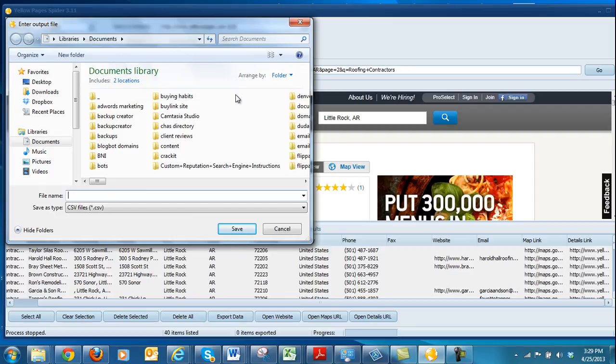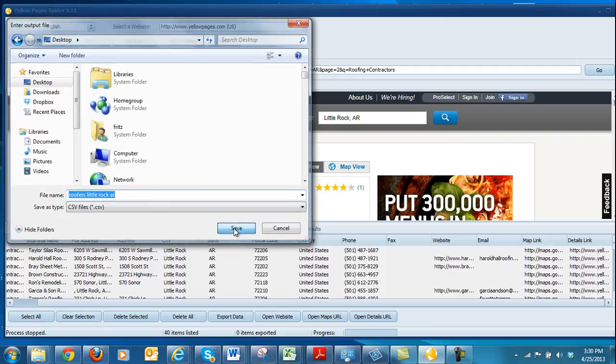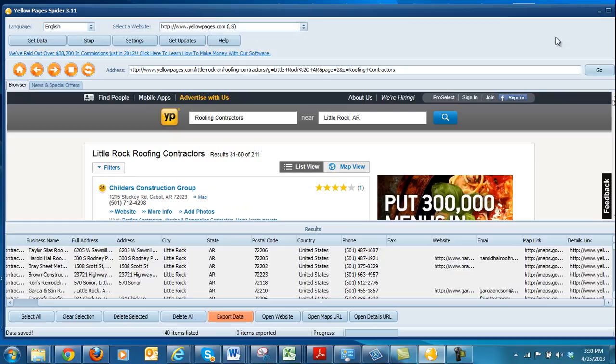CSV file is the best way. You can call it whatever you want, and save it where you can remember it. So it will be in a CSV file.